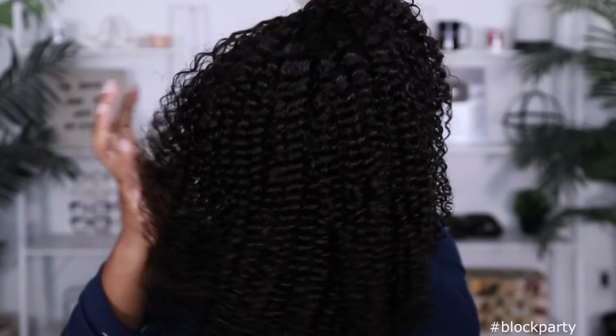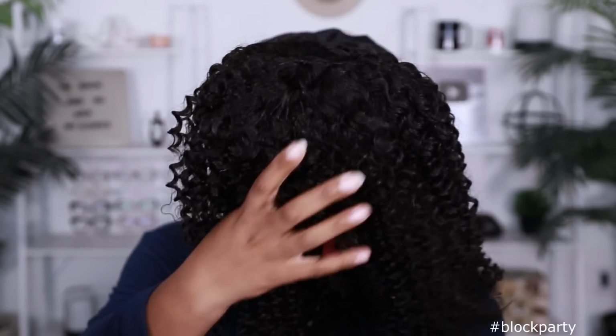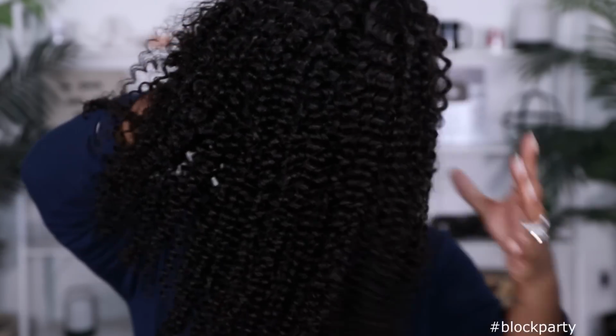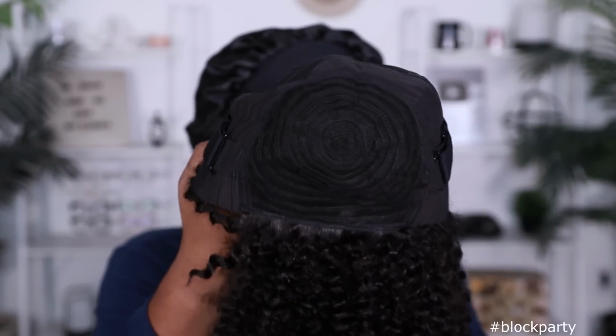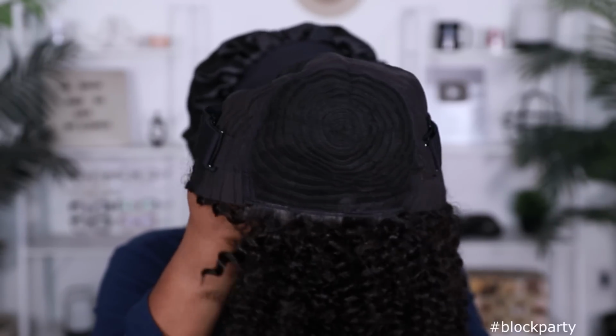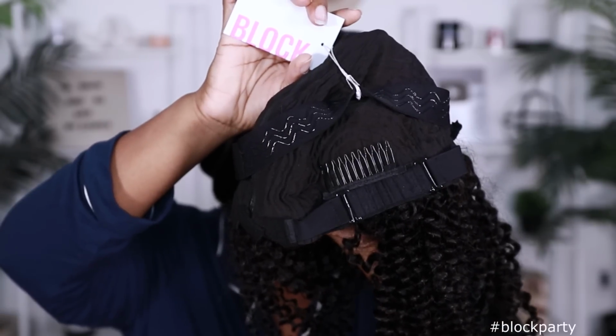I am showing you guys the block wig and then also the replacement of the bang. This bang that I have on here will not be the ones that you guys get. You more than likely will have a part in your bang. So this is the Kinky curly texture. This is how the cap construction looks on the inside. Again, this is the original bang unit. It comes with the elastic band on the unit. You have the adjustable straps in the back and the comb.